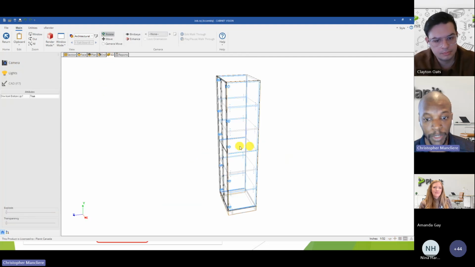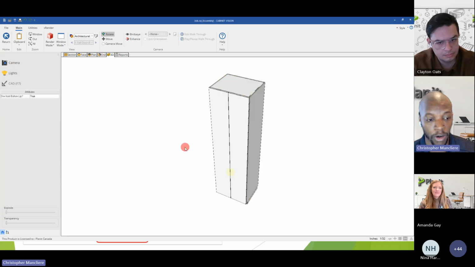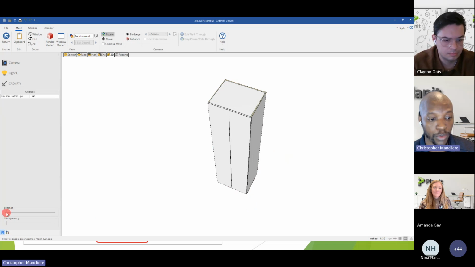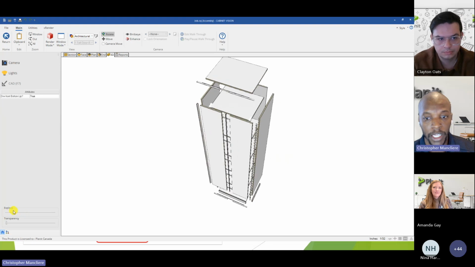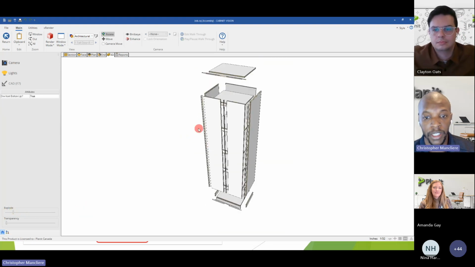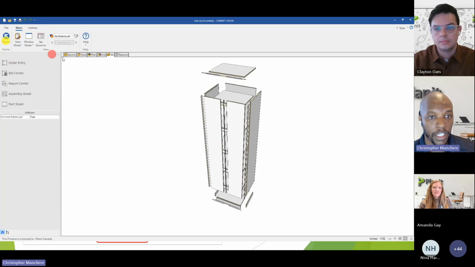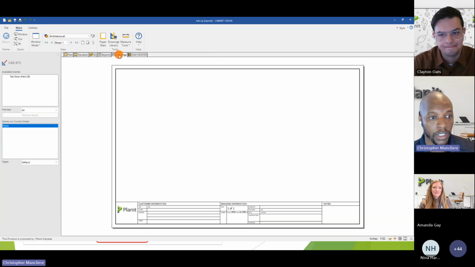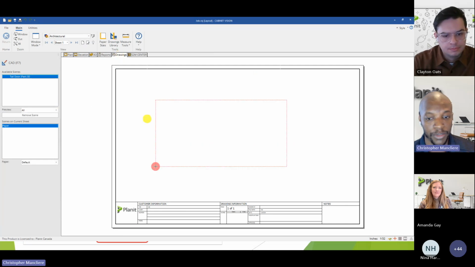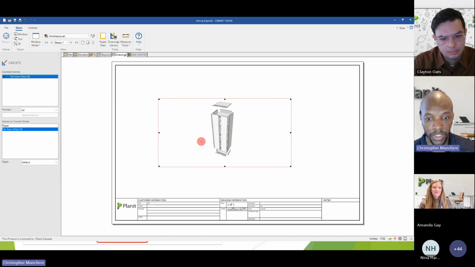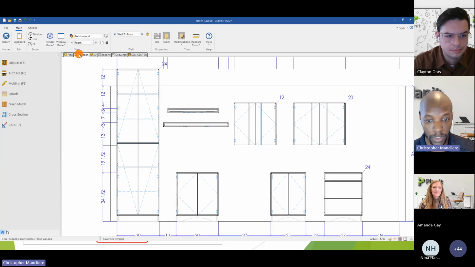So it's just when you have shaping, because you will start dealing with more custom and more complicated cabinets, now you have a tool to explode the view. So when you're in 3D, you can explode, and the exploded view, when created, you can still send it to your drawing, and you can then add them to your drawing as well. So I can take my exploded view and get this printed on my drawing if I want to here. So this is also part of the shaping features as well.